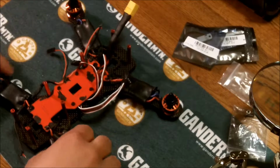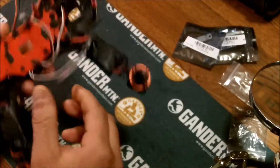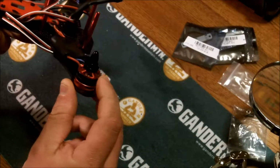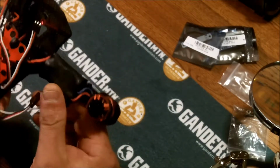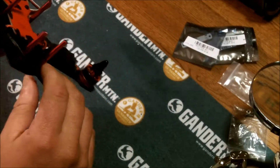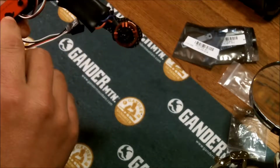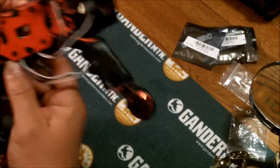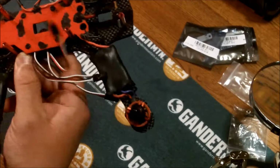This is my first build. It's a ZMR frame. I've got DYS 1806 2300 kV motors, DYS 10 amp ESCs, and a PDB board. Got it wired up. Used some liquid electrical tape on all the power ports that I'm not going to be using.